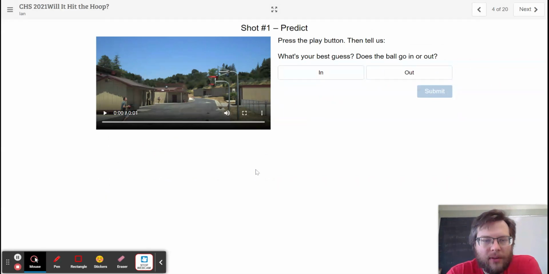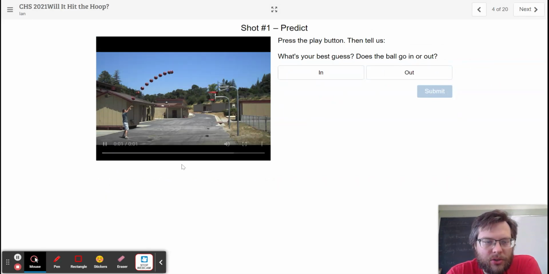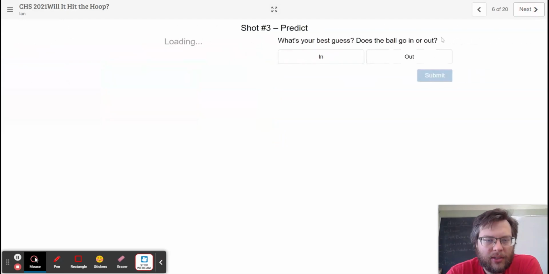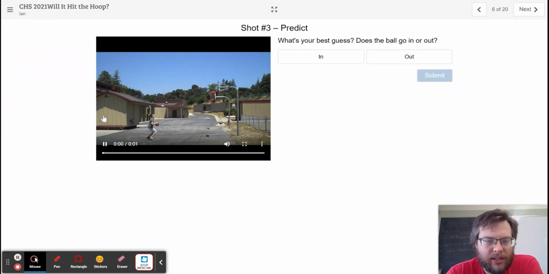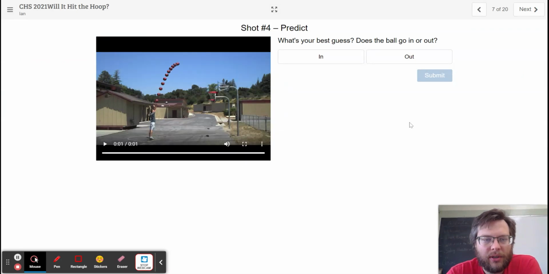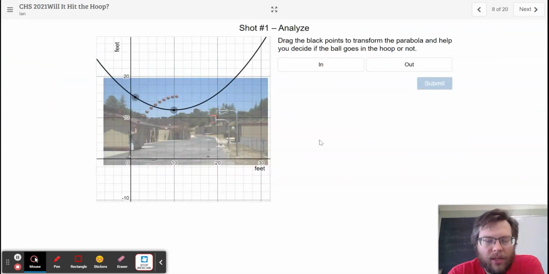All right, and then after the beginning slides, you're really just watching these short clips here and making predictions about whether the ball will go in or out. This is the same sort of idea that you will do in your projectile project. You will take a short video and try to find the exact equation that models the shape that the ball takes, or whatever object you are throwing, as it goes through the air. So there we go. That one looks like, to me, it's not going to go in. That one looks short.